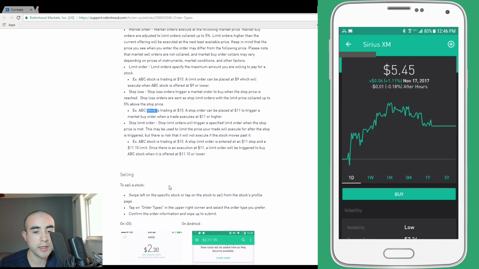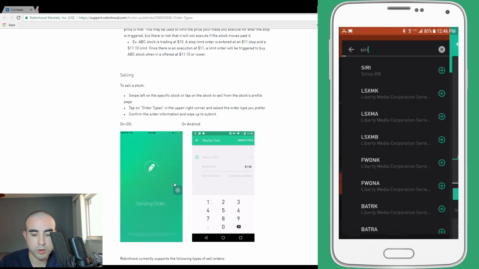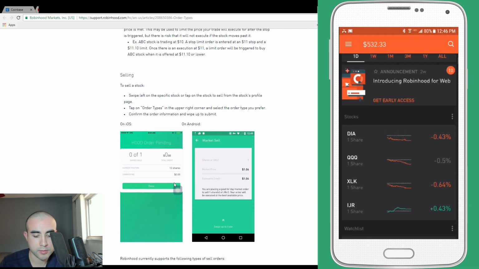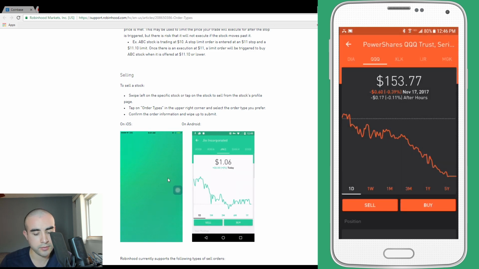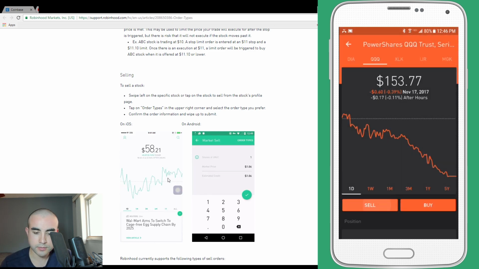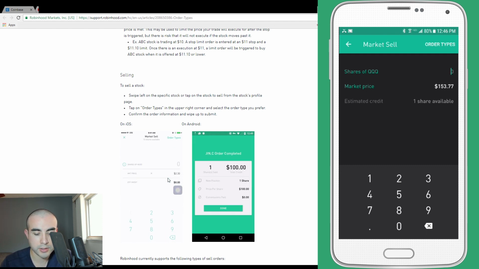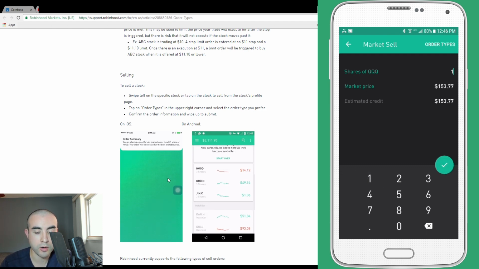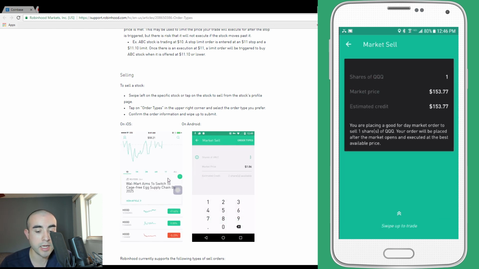Alright, so to do a selling order type, you're going to have to go to a stock that you currently hold. So let me go over to my portfolio and just pick a random stock. I'm going to click on QQQ. This is a NASDAQ ETF. So you're going to click now on sell. And if you just type in manually on the default sell page how many you want to sell and click on the green arrow, it's going to execute the trade at market. You just have to swipe up. It'll sell at a market order.